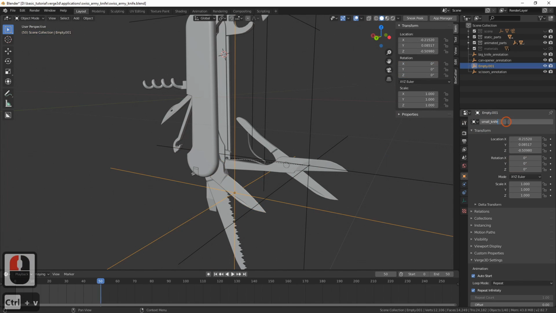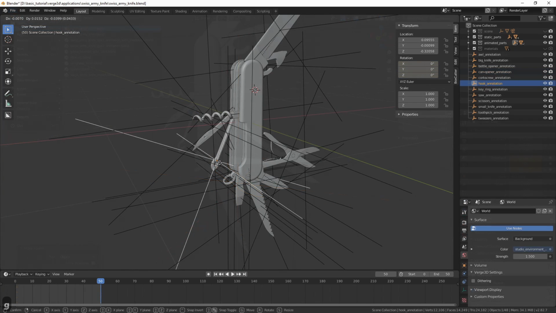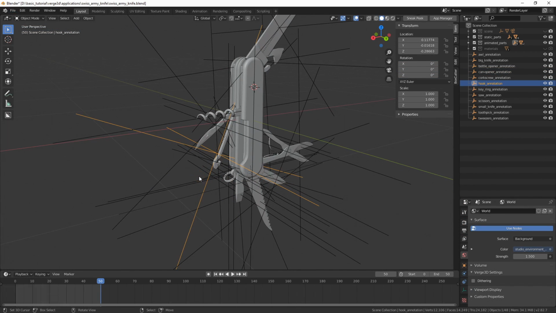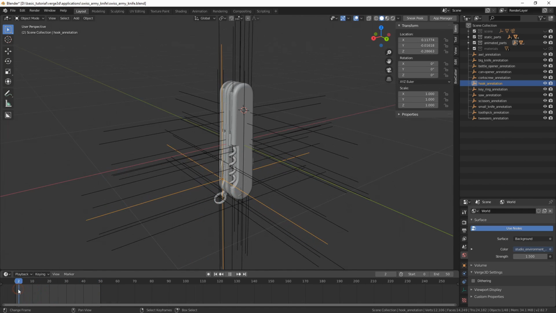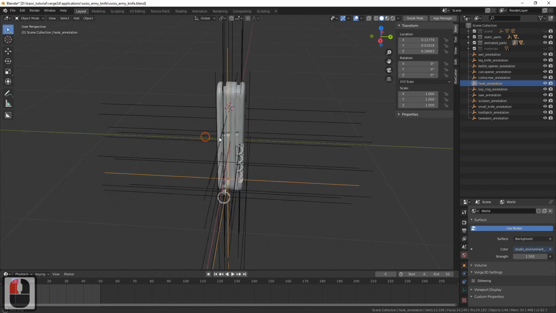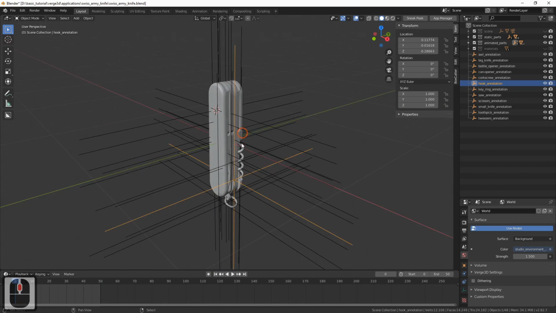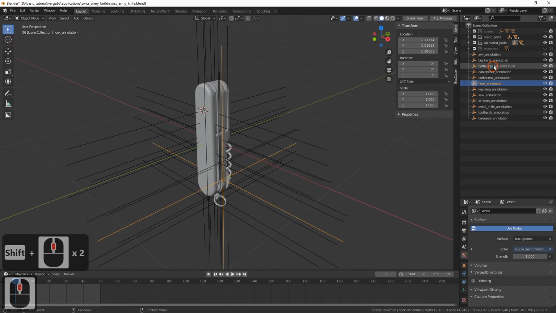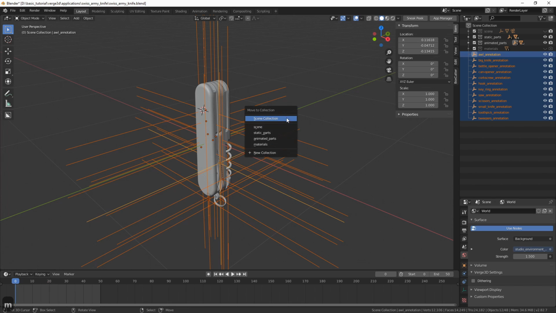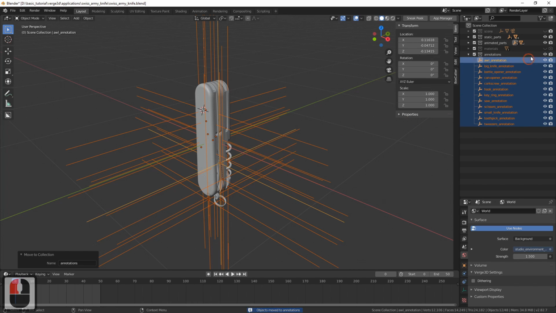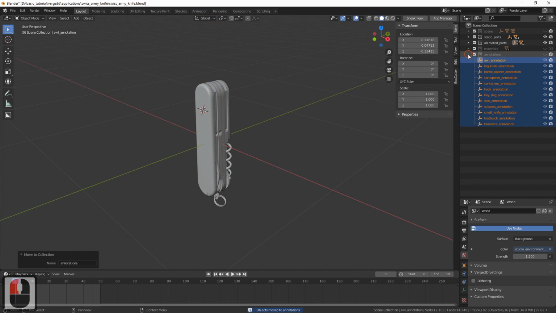And so on, until the empties are in place. Finally, we can reorganize our scene a bit by placing all the empties to a collection, which we name Annotations. As a result, we can easily hide them in bulk when we want a clear space for work.